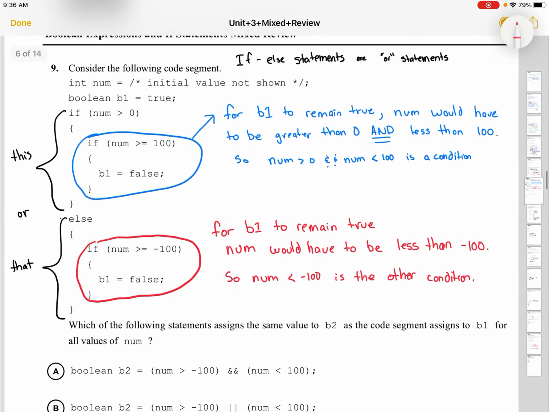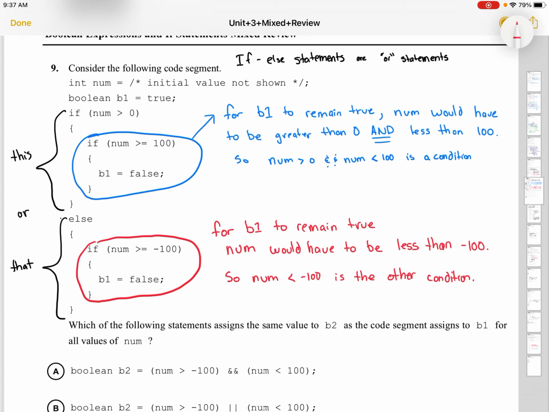So for number 9, when you have an if and an else statement, it is the equivalent of having this or that. So the if statement is going to execute under a certain condition. The else is going to execute when the condition of the if statement isn't met. So in this case, to jump into the if statement, num has to be greater than 0. But then to execute the inner if statement of num being greater than or equal to 100, num has to be greater than or equal to 100.